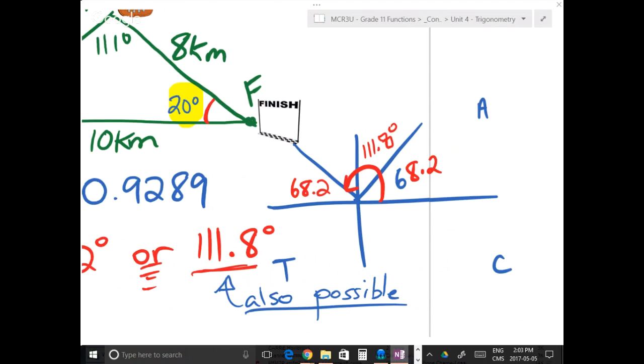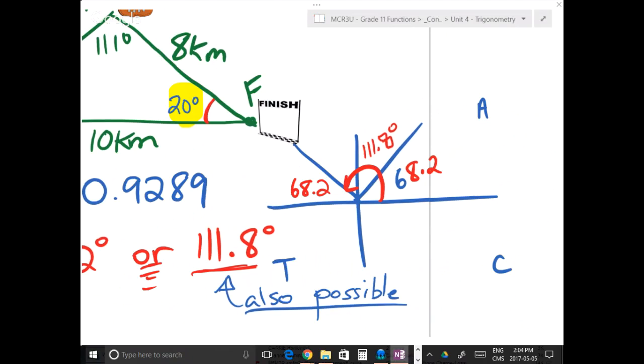Okay, this is good. So here's the deal. The ambiguous case only applies when we have to use the sine inverse to get an angle, because sine inverse can give us either an angle between 0 and 90 or between 90 and 180, both of which are possible for a triangle. Does that make sense? It does not apply when we use cosine law and have to use cosine inverse to get an angle, because the cosine gives you either between 0 and 90, which is possible in a triangle, or between 270 and 360, which is not possible. Does that make sense?